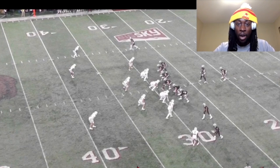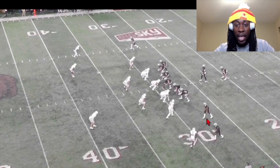I don't have the clip on here, but Montana ran it earlier in the season where they used a flat route, or a tight end was underneath the two double posts. I think that was to potentially hold the underneath coverage if you get, say, a cover three, which is what I saw earlier in the season when this concept was run. But let's run the play and watch it play out.